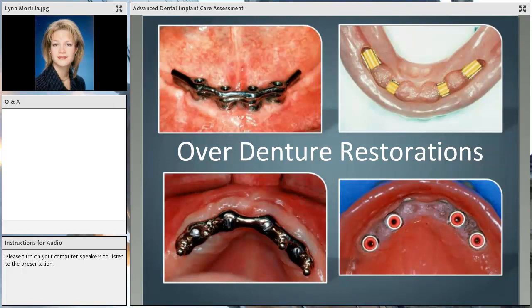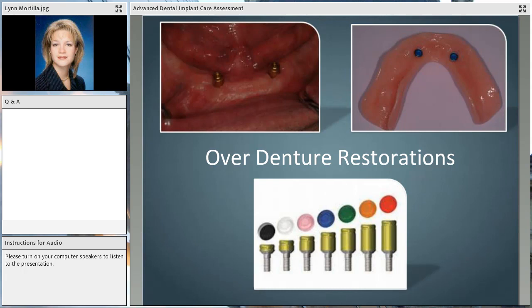Those attachment mechanisms come in different sizes and shapes and colors, and it's very important that when this case is developed by the lab and the doctor, we never, from a hygiene perspective or an assisting perspective, place the wrong color in there if we're replacing these. We always follow the same scheme, and doctors will, if they need to apply more pressure, add different types of O-rings, denser ones, or different densities so that they can achieve the purpose of distributing that load correctly.